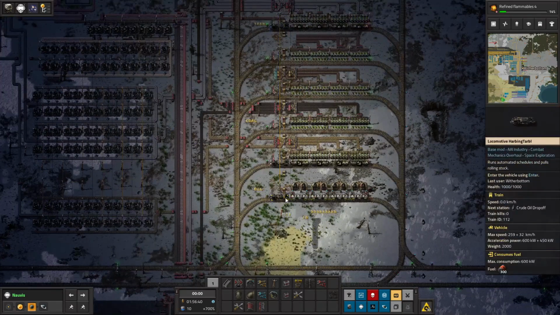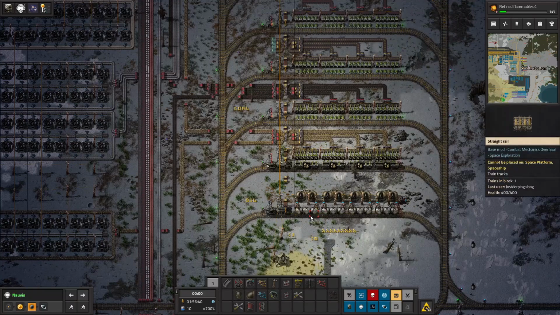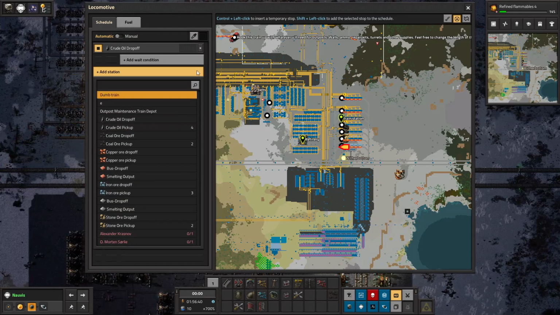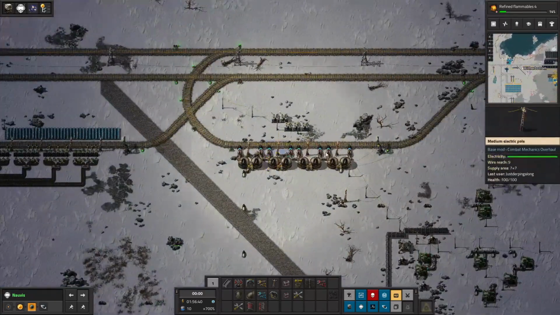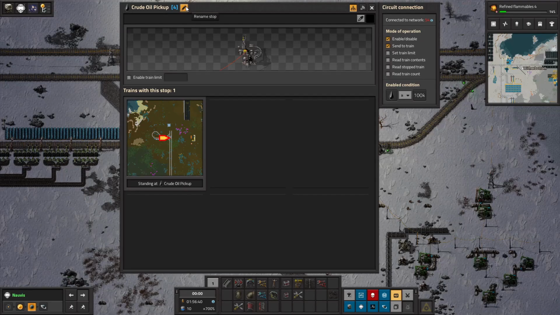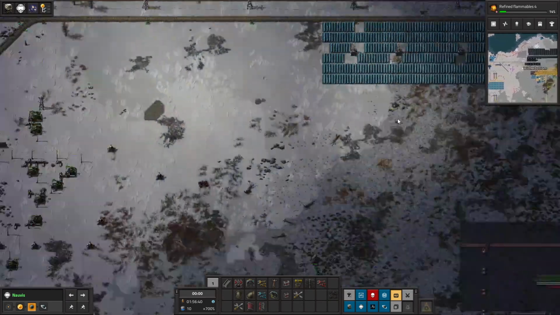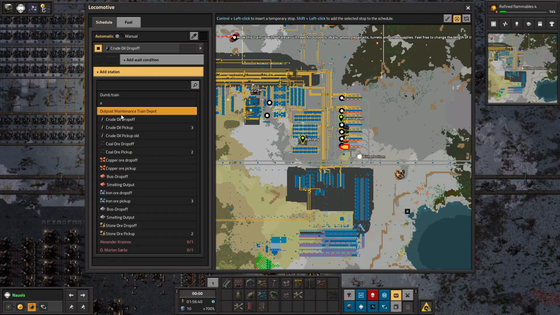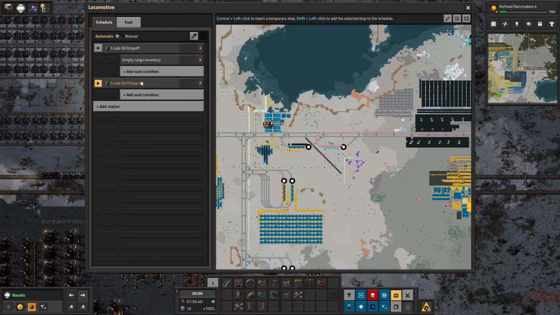Oil pickup. Okay, I somehow put him on pickup. I put him on drop-off. Hold on, what is this train station over here? This is crude oil pickup. You know what? I'm just going to rename this to pickup old. That way they stay and do what they're supposed to do. Okay, so you're going to crude oil pickup old, and then you just wait until empty cargo, wait until full cargo.